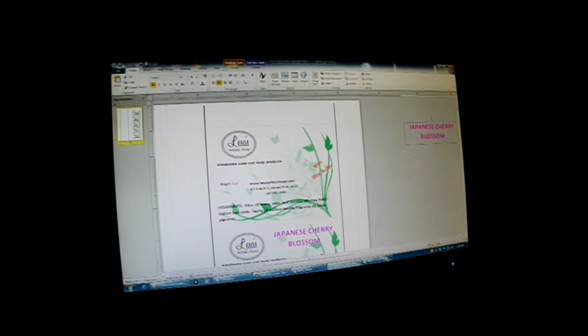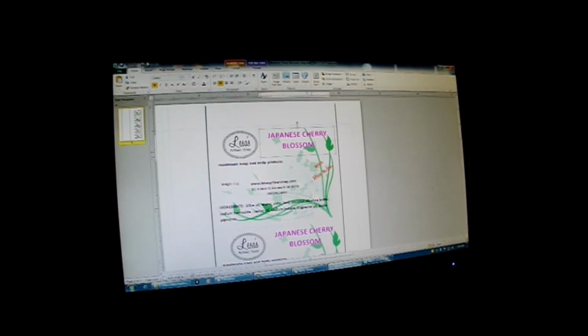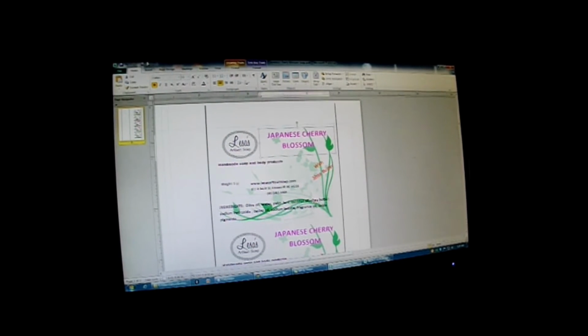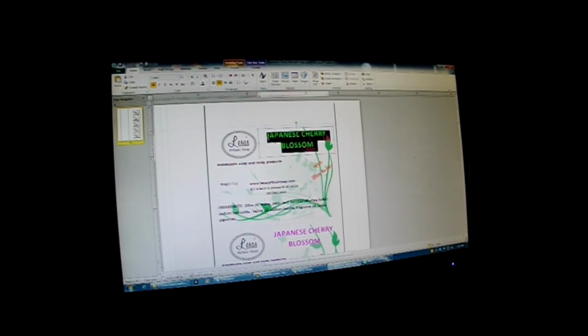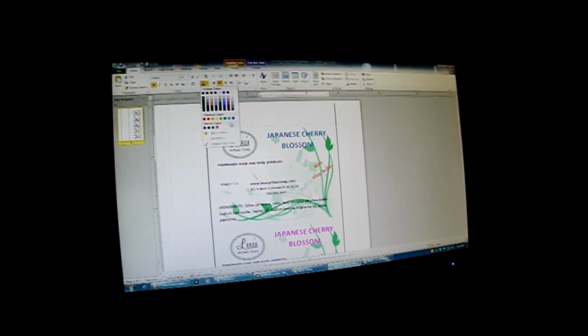And this is the name, so it's a separate box. And you notice it's a bright pink. And now, all you got to do is highlight it and go up here to where the text is. And you can change the color to, let's see here, a blue. But we'll go back to this pink, because that's what my label is.